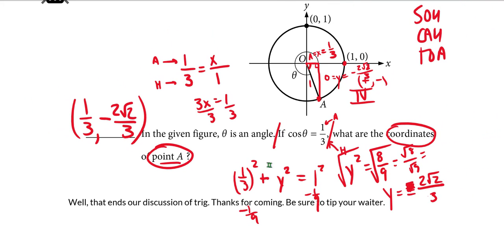Again, I understand that last example is a little bit more involved, a little bit more difficult. I will say that's probably the hardest type of trig question that you will see on this test. So if you were comfortable with it, you're going to be fine with the trig on this test. If you were not, I would review it. I would ask your tutor about it. You will see 1 or 2 questions in the homework that look like this question, so you'll get a little bit more practice at doing stuff like this.